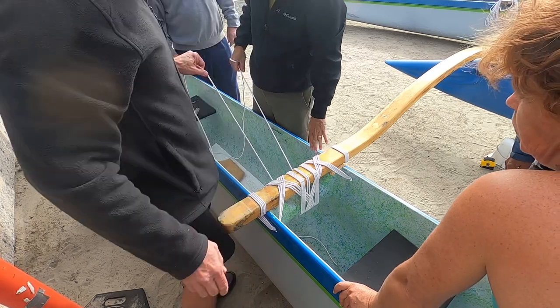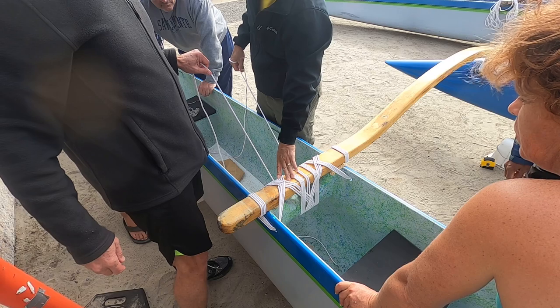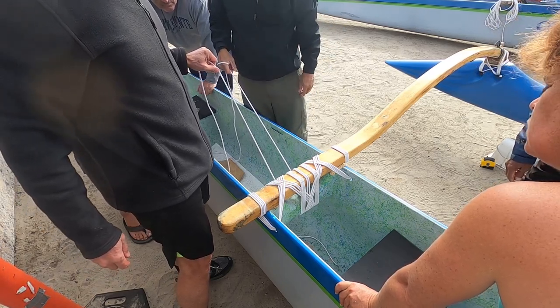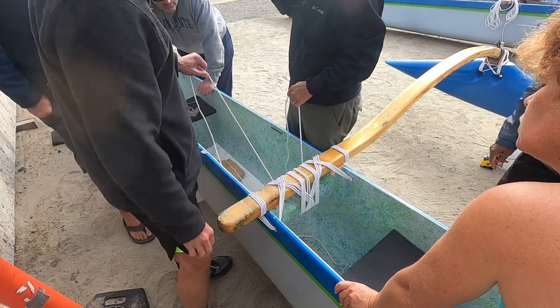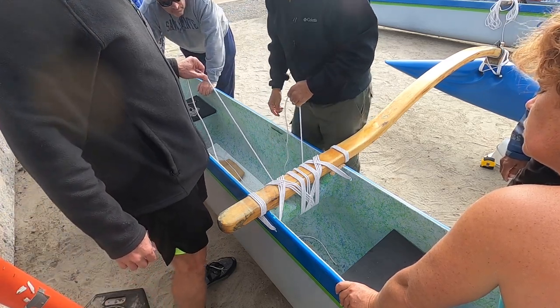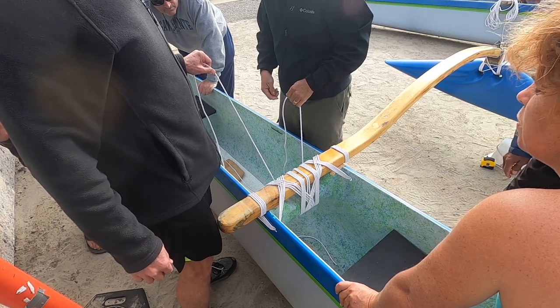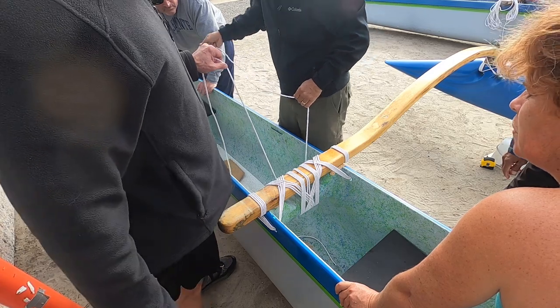Okay, so if you look, four here, four here, four here, four here, four, four, four. We're all good, right? Everything all symmetrical. Now we're going to do horizontal wraps like we did around the iako to ama. One person goes high and one person low, and you'll see why. So you can choose. You want to go high or low? High. High? Okay, then I'll go low.